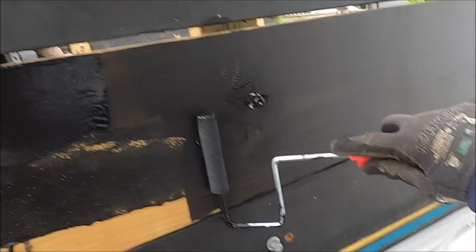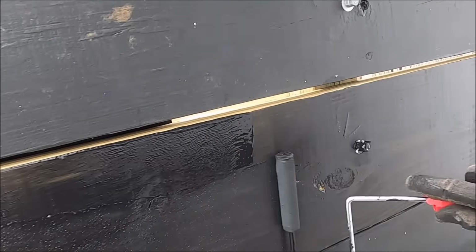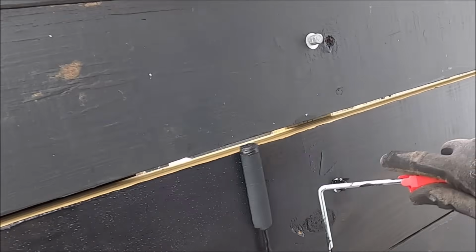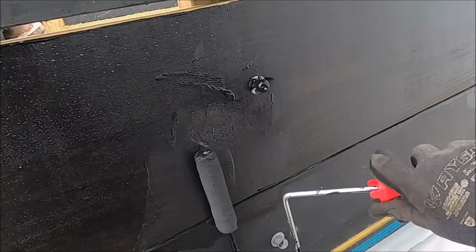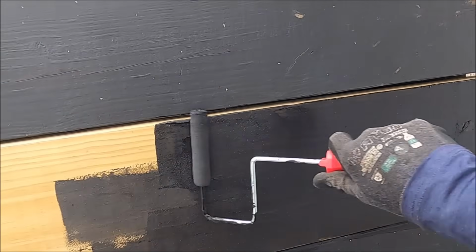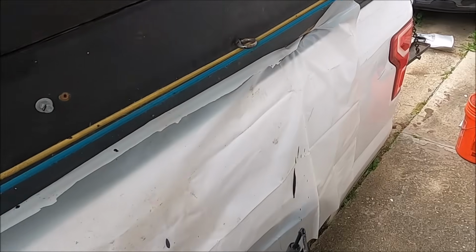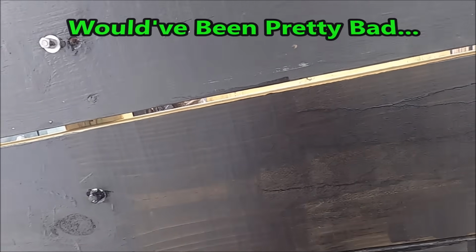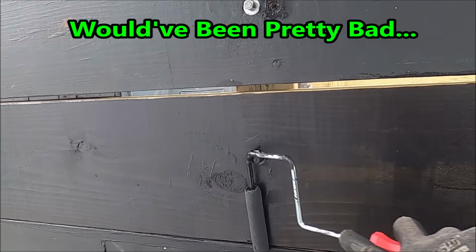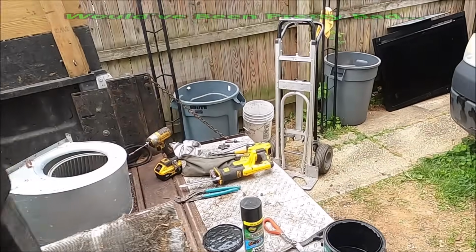Oh, don't you dare, don't you dare. Luckily I threw that plastic on. I wasn't even gonna do that. But with my luck, you better throw the plastic on, buddy. Definitely would have got it all over the side of the truck if I didn't just do that. This needs to be a little thicker. I did stir it and shake it like crazy. I guess not good enough.